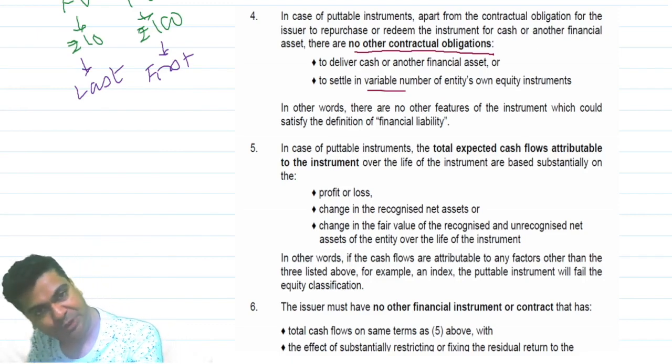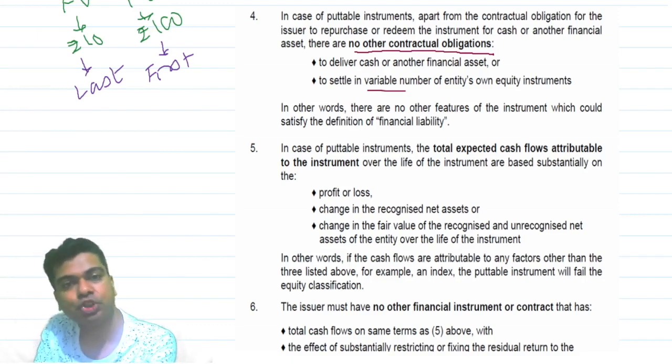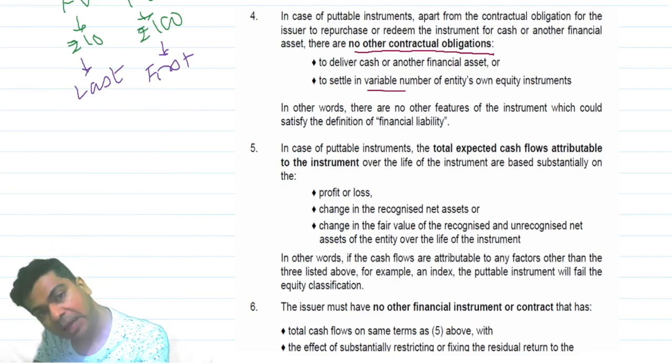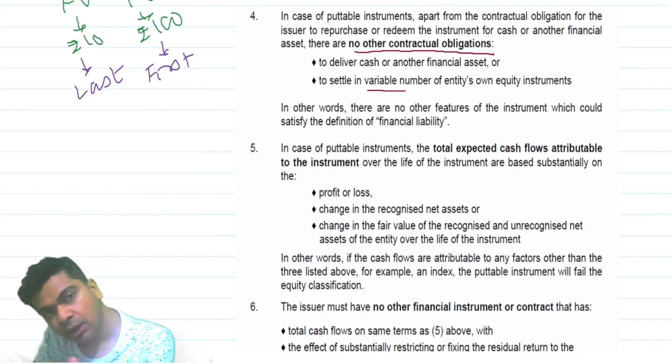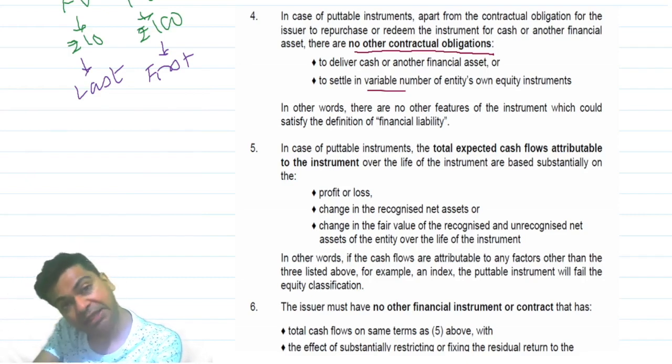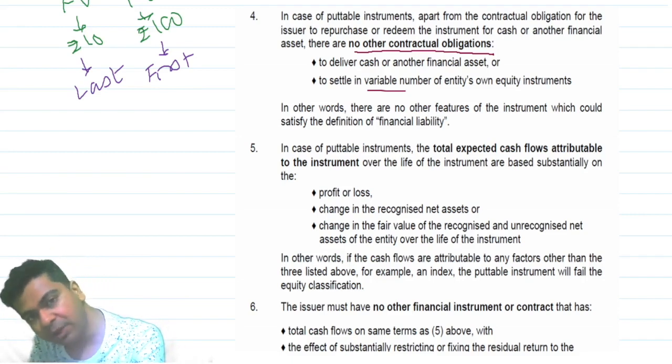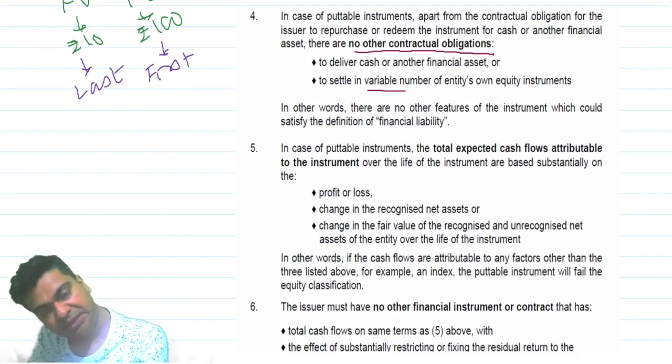For example, a company has issued preference shares. Think in this way: the dividend will be paid at the discretion of the management. That means the preference dividend is becoming as good as an equity dividend. Not only that, the redemption of the preference shares will also happen at the discretion of the management. Whenever the management feels like it, at that point of time, it will redeem those preference shares. So the redemption at the discretion of the management is again making it very similar to an equity instrument. So I would like to classify these preference shares as an equity instrument.